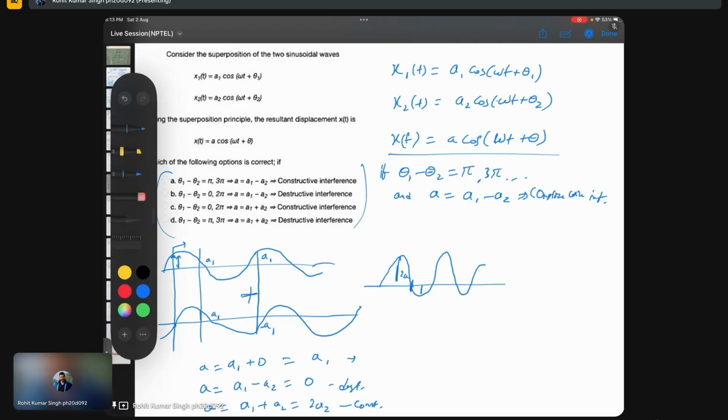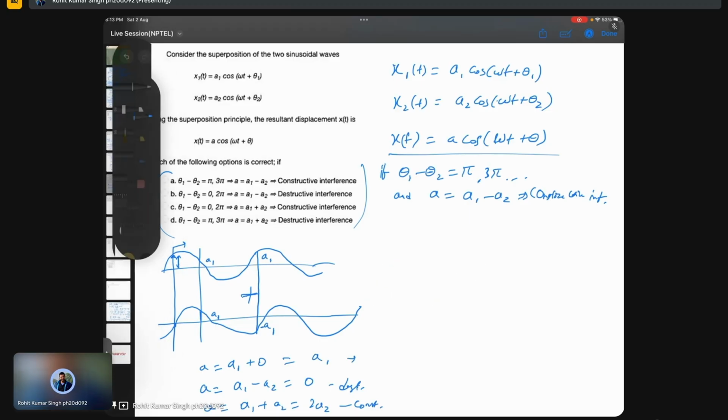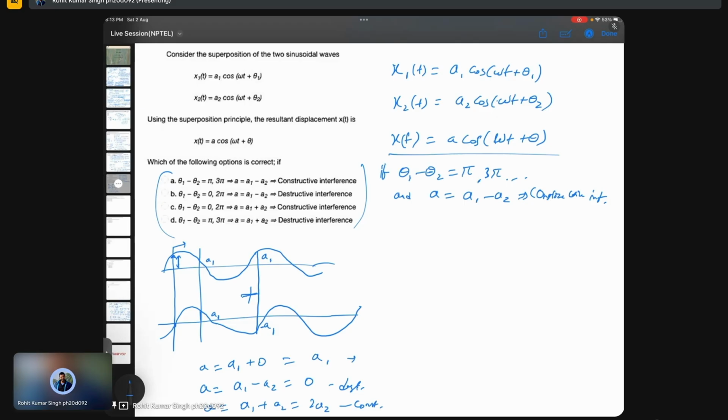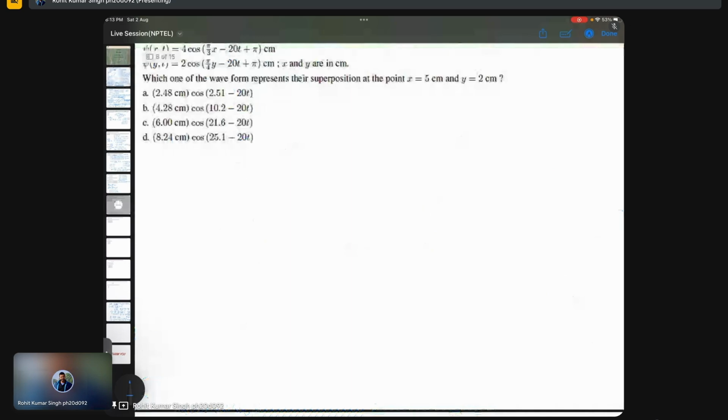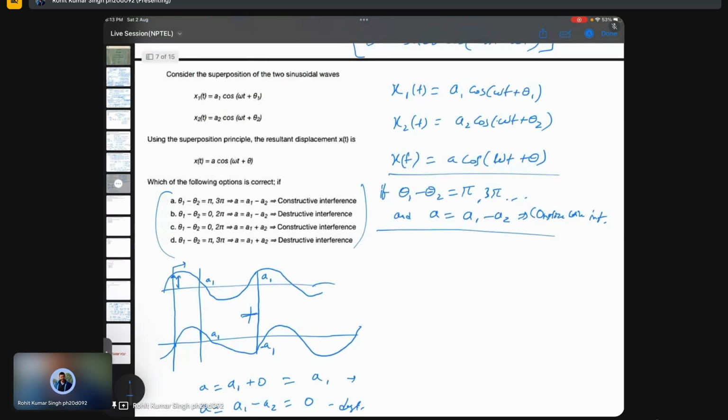And this is the reason you get this interference pattern in light, the Young double slit experiment, if you remember from class 11th or 12th. So that's why it is asking: from the two formulas that we derived, we can calculate the criteria for when there will be constructive interference and when there will be destructive interference. So how can we do that? Let's see.